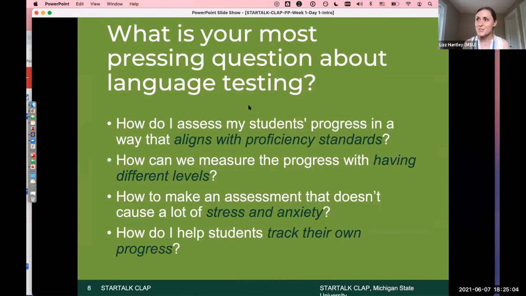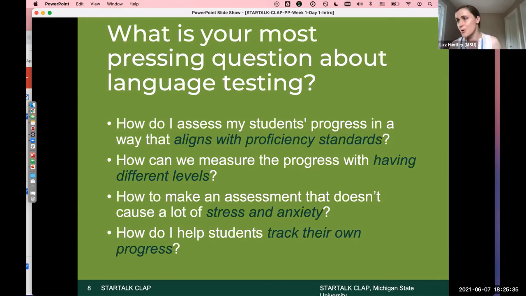So as you know, we asked you guys to fill out a pre-program survey just to get a sense of who you are, where you are at in terms of your comfort level with different aspects that we'll be discussing during this session, as well as what kinds of questions you have. And you guys have great questions. So I picked out a few of them so you can kind of see where your peers are. And these are questions that I thought were representative of what others have asked.